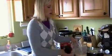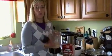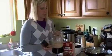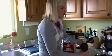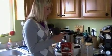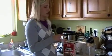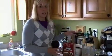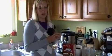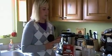Okay, so now that our beans have now turned into a nice puree, you remember you use the puree for oil, the whole cooked beans for butter. And what I like to do, because I don't always want to be cooking up beans before I make anything, is I bake a whole bunch. Remember, I baked this whole colander full. And I like to puree some and keep some whole and put them in individual measurements according to my recipes and put them in the freezer. They'll last in your freezer for up to 6 months.